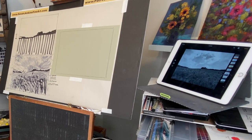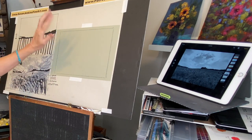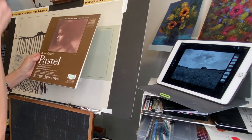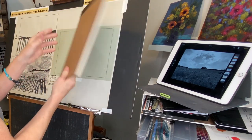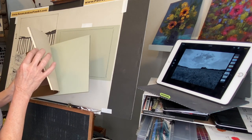And now let's talk about adding color while we are still in the planning stage. Let's talk about my setup and the products I'll be using to add color. As I always say, you don't have to use these products, use whatever you have. I have taped my unsanded paper. This is just drawing paper, and I've taped it to my board. By the way, that was newsprint I was using for the sketches. It's really cheap. And this is Strathmore pastel paper. It comes in this pad with various colors in the pad, and I just chose a really nice neutral color. It leans more towards a gray-green color.